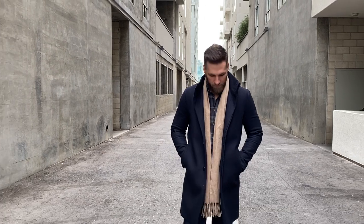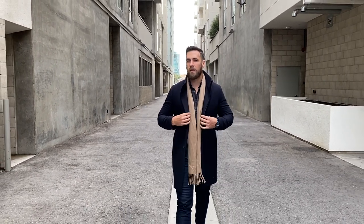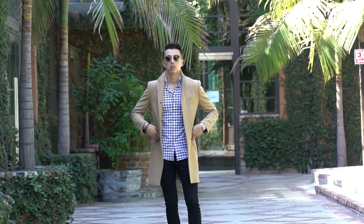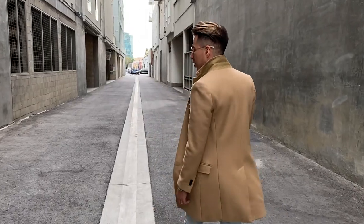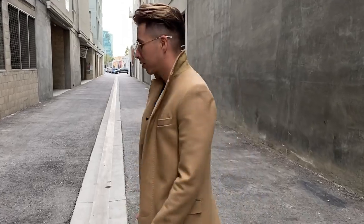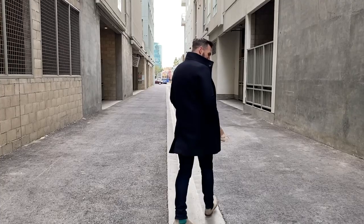One last tip: if you don't have an overcoat or you're looking for one to wear casually, we recommend waiting until after the winter season. We both got ours on sale — I got mine from the Theory outlet at 75% off. I got mine from Club Monaco, regularly around $500, and bought it for about $110 with the discount. Overcoats really don't go out of style, so waiting a season to get a much nicer coat for a lot less is a smart move.